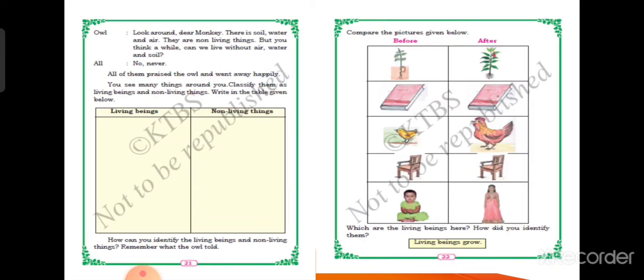I told you, for plants, if you sow seeds, then it grows and becomes a big adult tree. What happens with a chicken? First it lays an egg, from the egg comes a chick, and from the chick it becomes a hen. And for human beings, the mother gives birth, and the baby grows and becomes an adult. Yes or no? I was telling you these points with examples for animals, plants and humans. Living things are plants, animals and human beings.